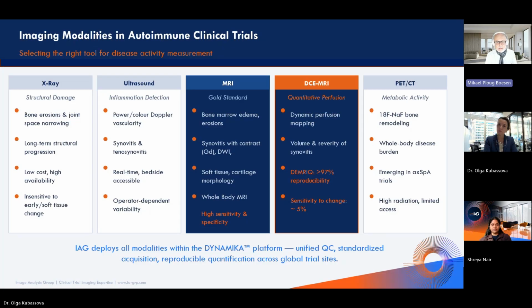When you do MRI, it's important to understand that if you want to quantify synovitis proper, then you need to give intravenous contrast gadolinium. And as long as you give a recommended cyclic gadolinium, you have a high safety profile and should not worry, if you have normal kidney function, that there will be side effects of the drug.